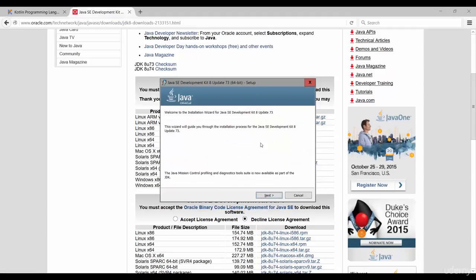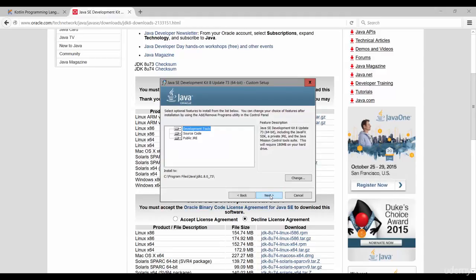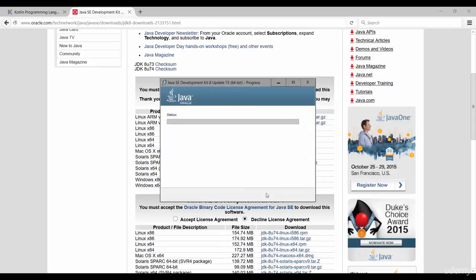Now once we start our installer, it's going to take us to this installation wizard right here. So let's go ahead and click next. In this step, if you want, you can change the installation directory right here by clicking on change, but usually you can just keep the default directory, and we're also going to keep the default settings over here. But keep this installation directory in mind, because you may need this later when setting up IntelliJ. So let's just go ahead and click next again. And now it's just going to install the JDK for us.